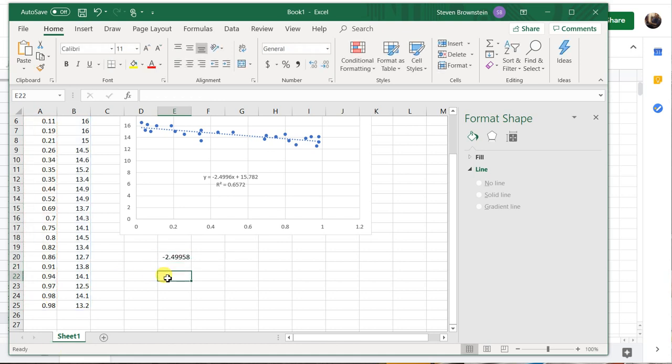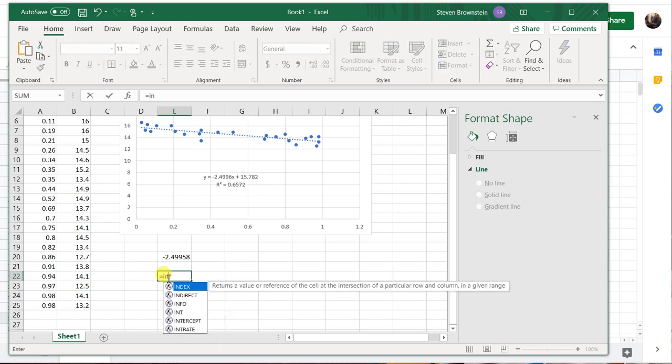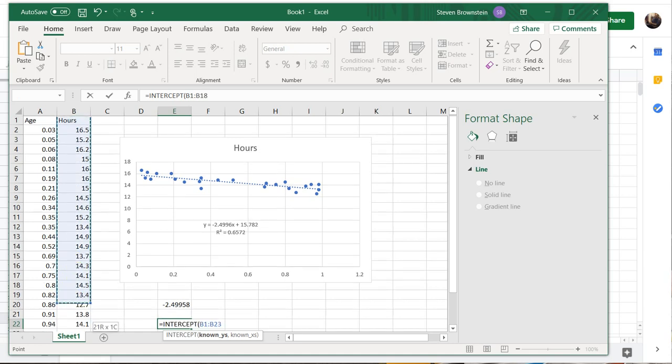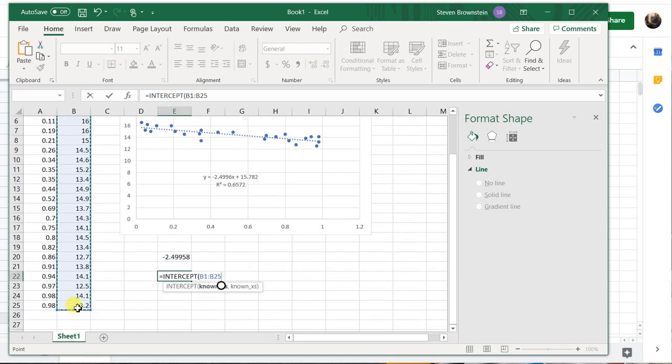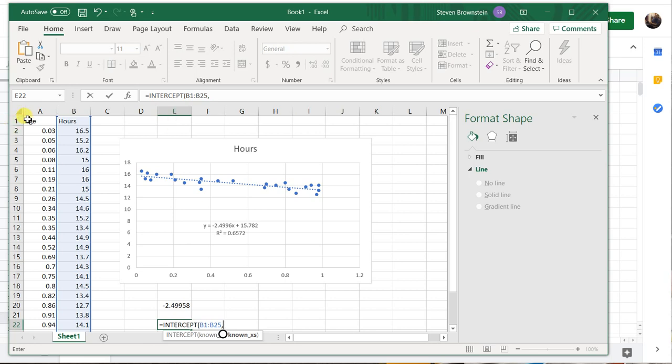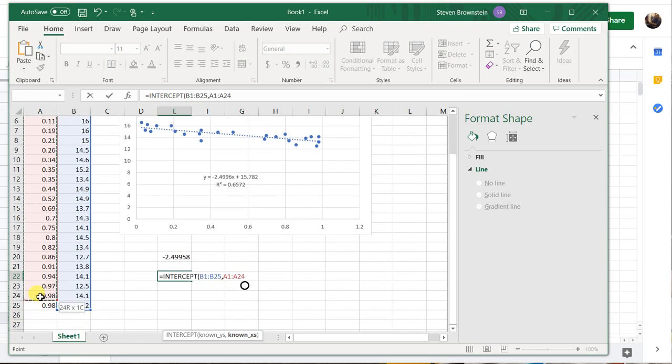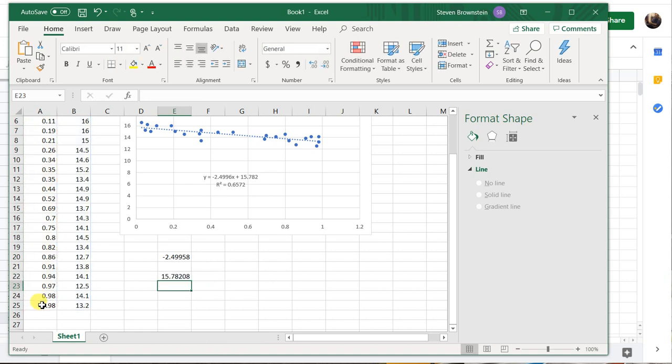Here's your intercept. How do you get your intercept? Equals intercept. Double click for regular Excel. Y values first, comma, X values. And there's the exact value of your intercept.